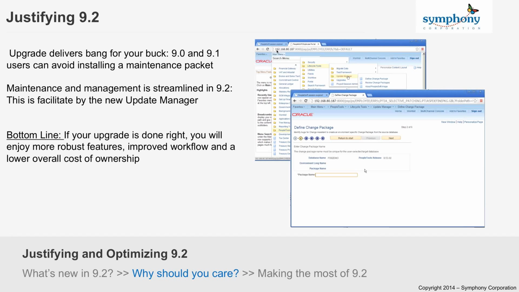You log into it, and then you run the update manager from within the update manager's PIA, and it knows about your environments because you've configured your change assistant, and it will go in and determine what patches you have and what patches you don't have. The next step from there is once you choose the patches that you want, it will define a custom change package and put it right into Change Assistant, and then you'll deploy the update just as you have in the past. But the key here is that you are only applying what you need, not everything else.